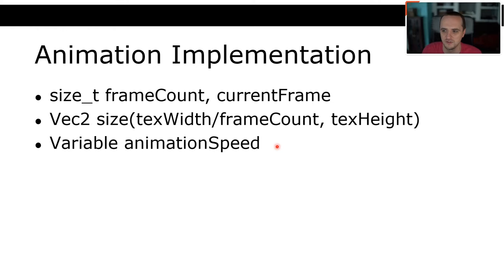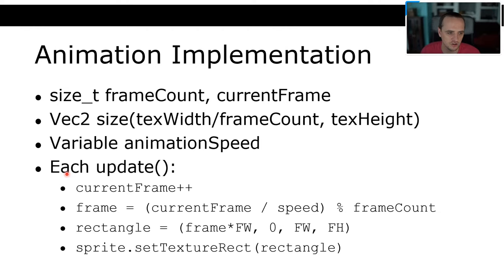So each update, here's the math that you're going to have to implement in the animation class for assignment 3. So we're going to increase the current frame counter. So the current frame counter inside the animation class is how many frames that this animation has been running for. And that's game frames, not animation frames, okay? Then we're going to say frame is equal to current frame divided by speed. And so what happens there is, let's say we want to update our frame every 10 frames, for example. And so we're going to compute this index lookup. So this is the frame. And I'll show an example of this in the Blackboard after this. So frame is equal to current frame divided by speed mod frame count. Okay, what the hell does that mean? Let me show you.